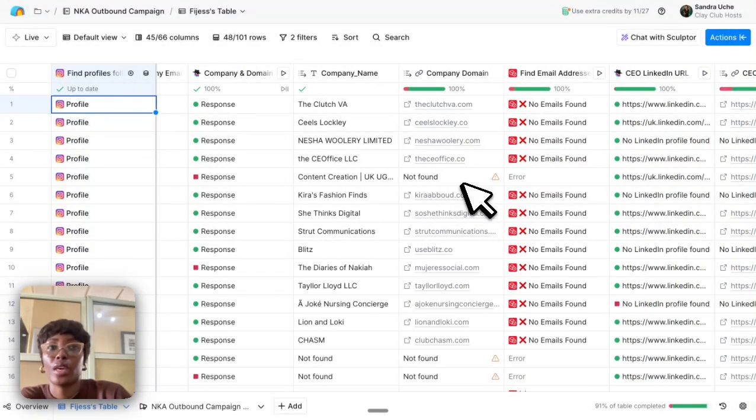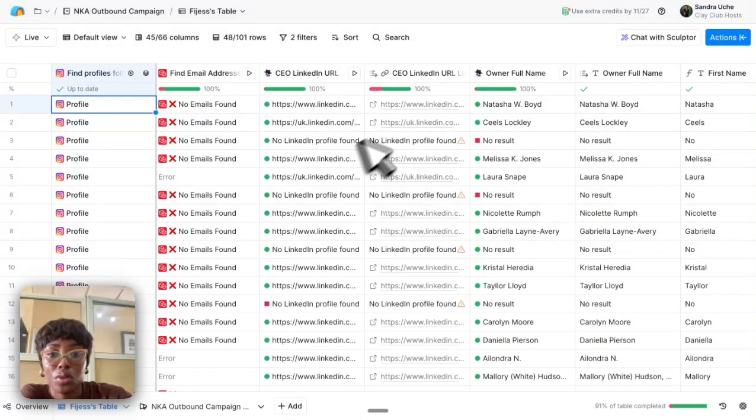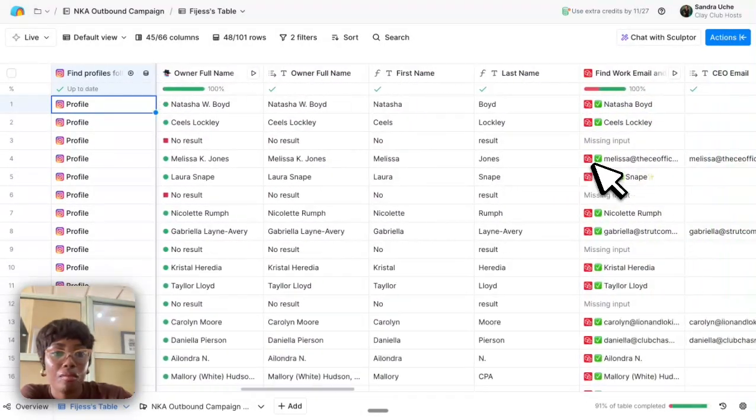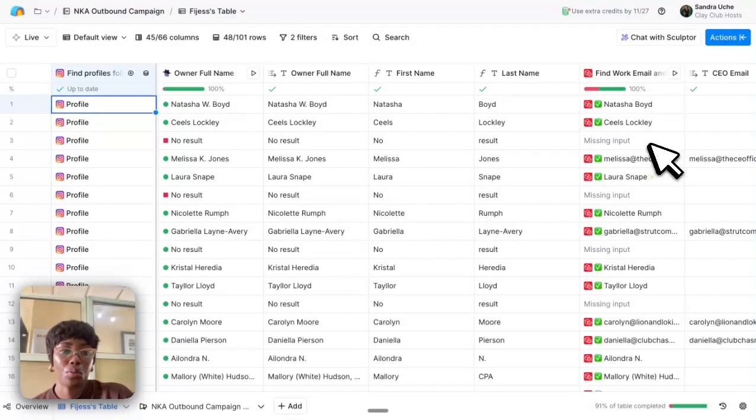One thing I used Prospeo for, which would broaden my domain and email search, was Prospeo find domain and find emails associated with domain. This was able to find emails connected to the domain and broaden my domain search. I also was able to find CEOs and business owners' LinkedIn and their full name. Then I used Prospeo enrich and find work email. I think this was my favorite feature so far from Prospeo because it's a two-in-one feature. You are getting the person's enriched profile while also getting the person's work email.